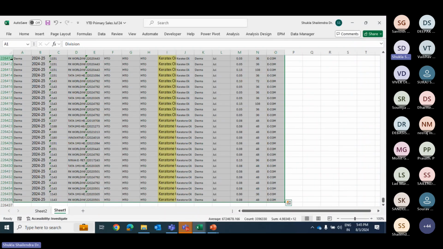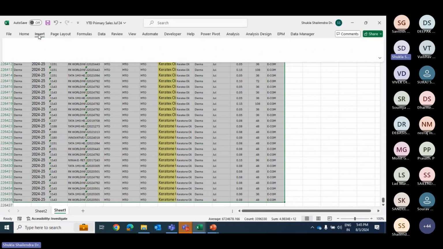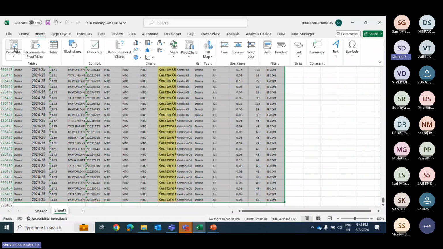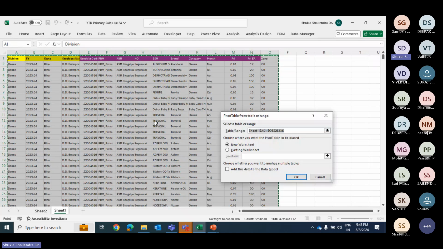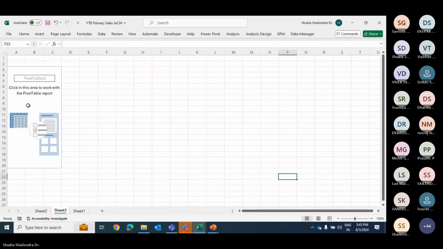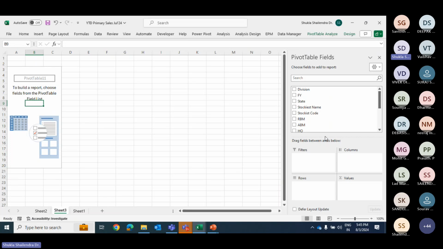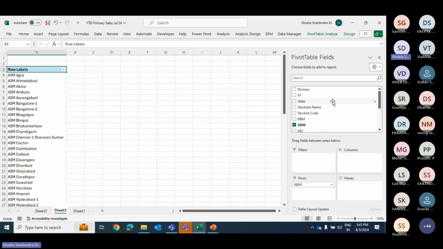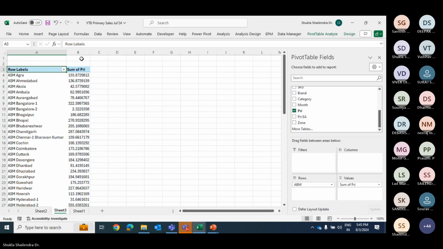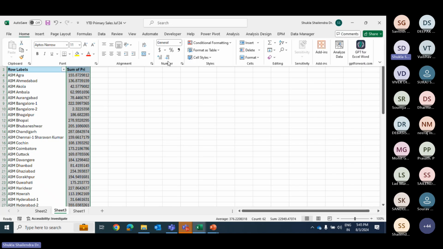You go and press Control A over there, the insert button here, then go to the pivot table and hit the pivot table. You will get some data like this. Click on the pivot, go to the ABMs. Suppose these are the names of ABMs, and the primary value of those guys, what sales they have secured.